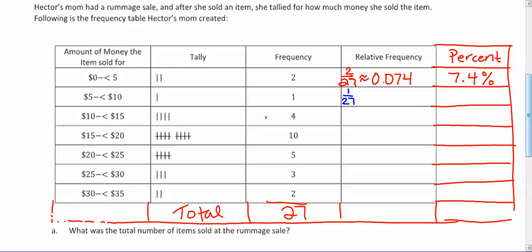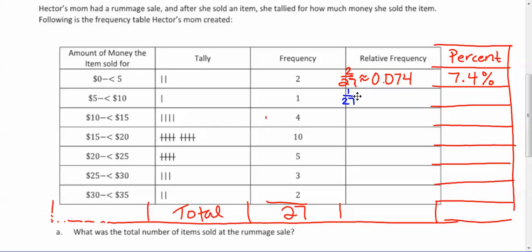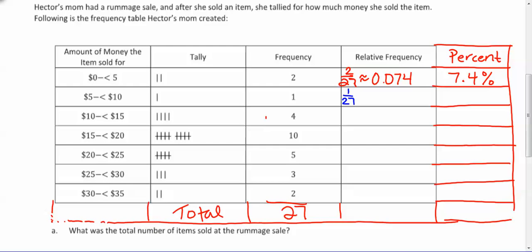I can show you on the calculator, but I won't be able to read the screen, I promise. It's very fuzzy on here. I'm not sure if it's showing up good on your computer screens or not, or showing up well, but it's not doing it very well for me right now. So 1 divided by 27. All right, so 1 divided by 27 on my calculator, it shows, whoops, please hold, technical difficulties.